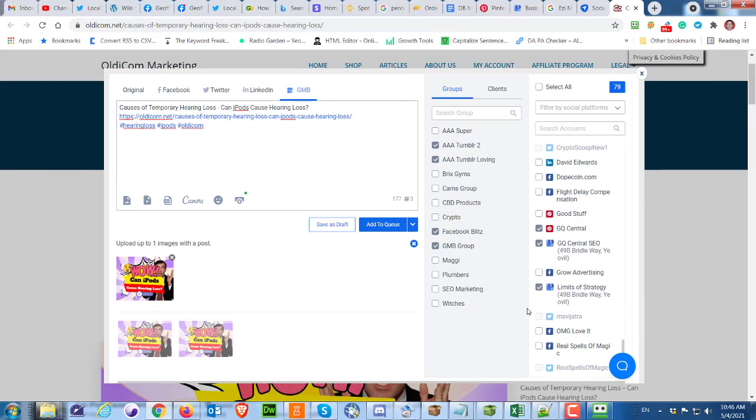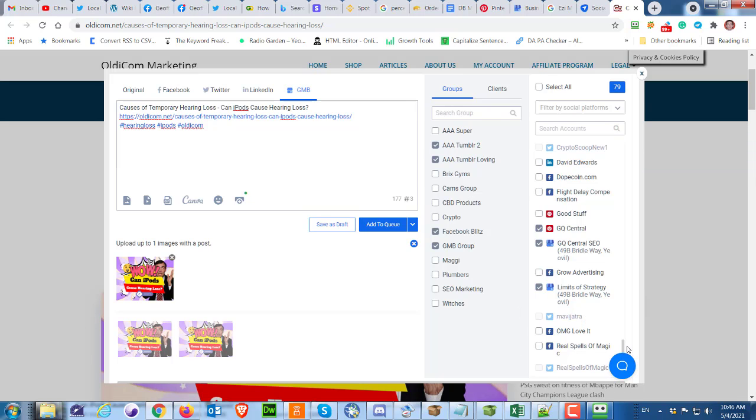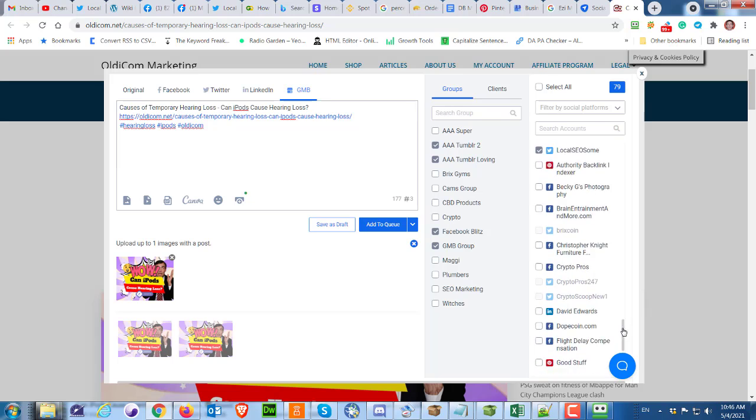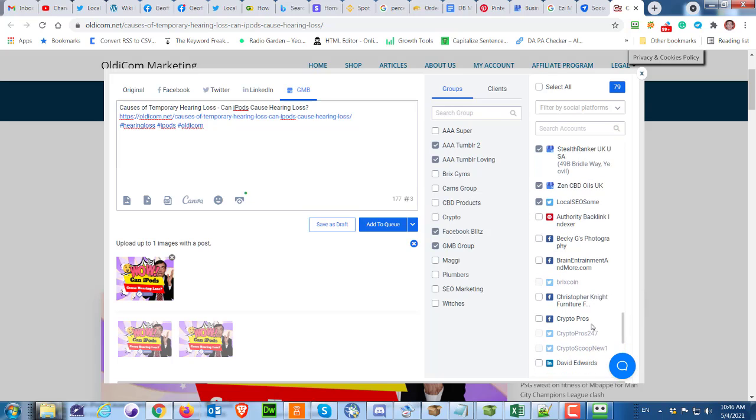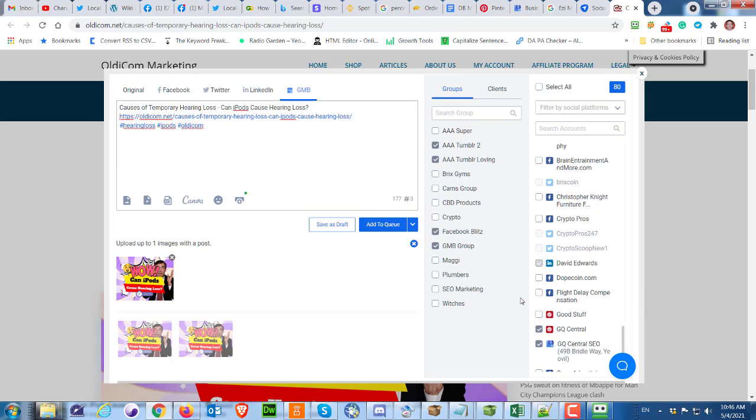I'm going to select the limited strategy GMB as well, and now you can see that there's a couple of Facebook accounts and a couple of other things that we can also do. I'll tell you what, let's stick it into my LinkedIn. So we're up to 80 accounts now that this will go out to.